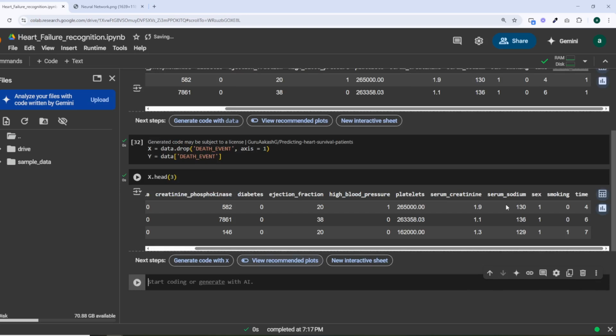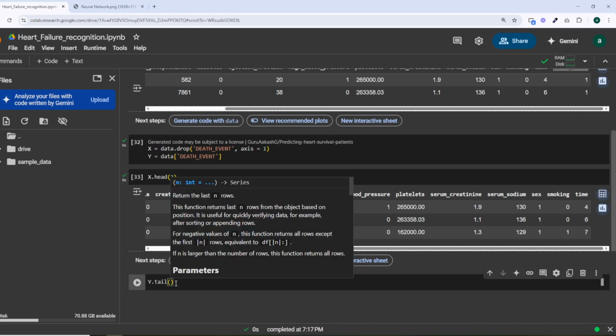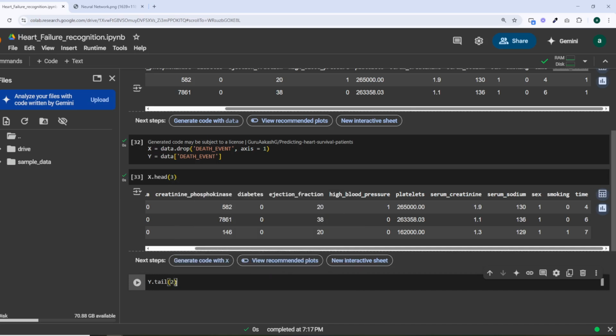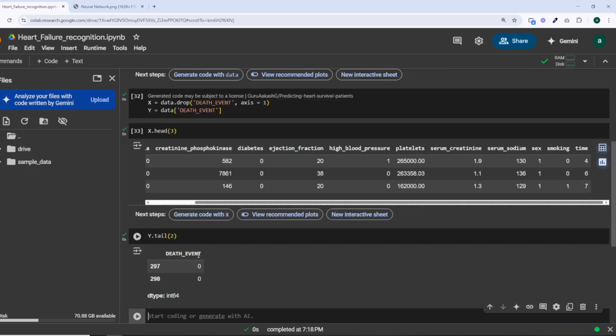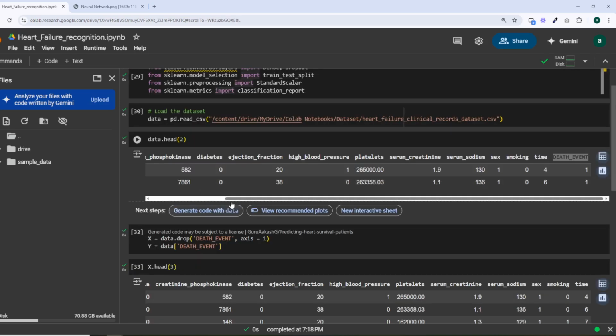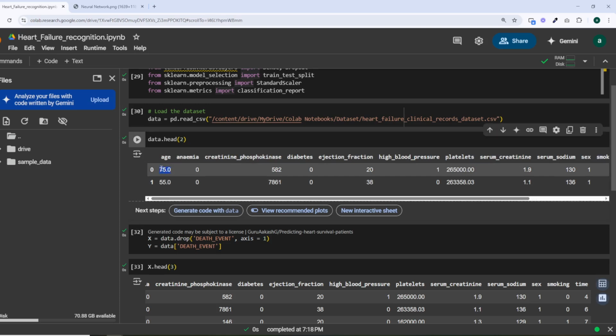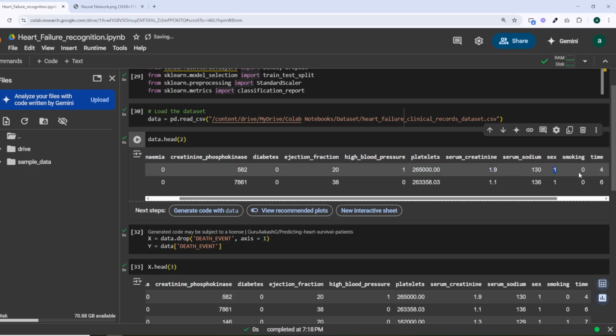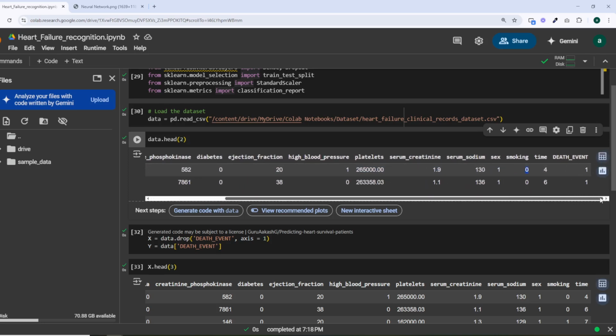Over here we don't have the last column. Tail means we can see the last two records. In this we are going to have only one column. Now if you see our data set, one number is in the range of 75, one is in the range of 500, one more is 7,000, one more is even more, and one is as small as 1.910. So these are not in the same range.